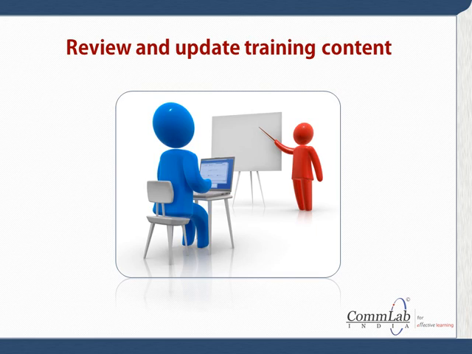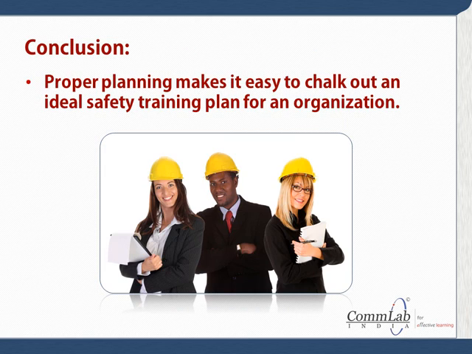It is essential that the training content is reviewed periodically. The training program needs to be updated in accordance with the changes that take place in the organization, such as the introduction of new equipment or change of location of the manufacturing facility. To summarize, with proper planning it becomes easy to chalk out an ideal safety training plan for an organization.